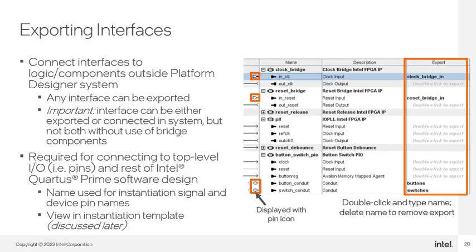Note that a Platform Designer interface cannot be used both inside a system and exported out of the system. This restriction is required for being able to build the interconnect. However, it is possible to do this by connecting the interface to a bridge component. A bridge component, mentioned earlier, essentially duplicates the connected interface, allowing one of the interface copies to be exported and the other to be used inside the system. See the Embedded Peripherals IP User Guide and other training resources listed at the end of this training for more details on the use of bridge components.